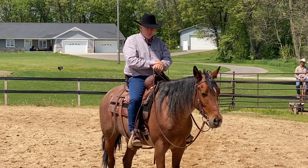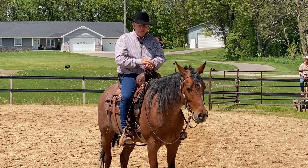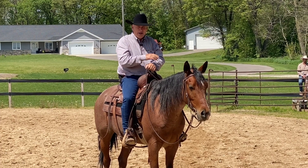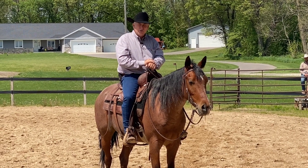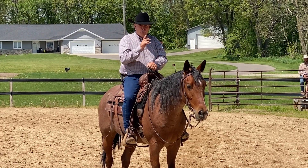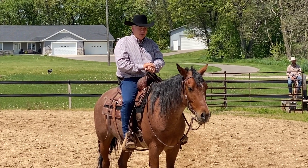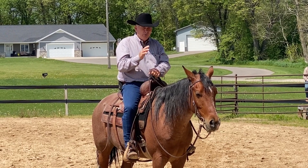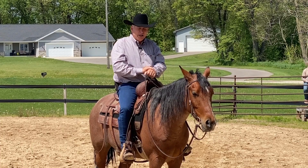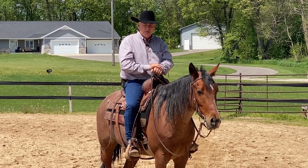Another thing I want to address — I talked about it a little bit in creating that stop, the sit-set — but what happens after you sit-set with a flag or a cow and the horse wants to move his feet? What do you do in that situation? What most people do is they try to fix it right when it happens. I more want to allow the horse to move when he thinks he needs to move, and use that information to help address that issue. When you stop, you stop.